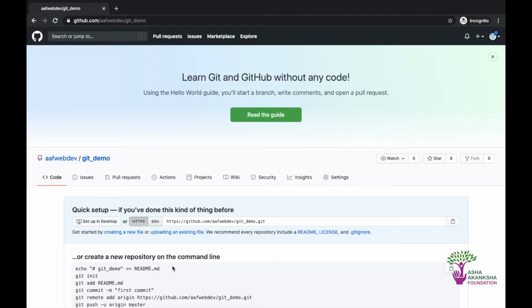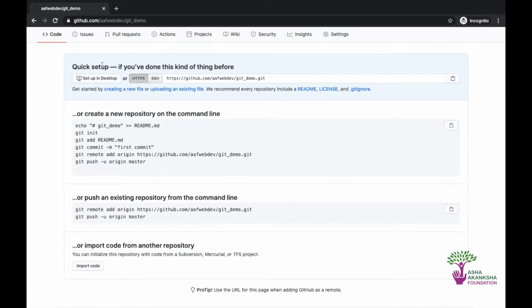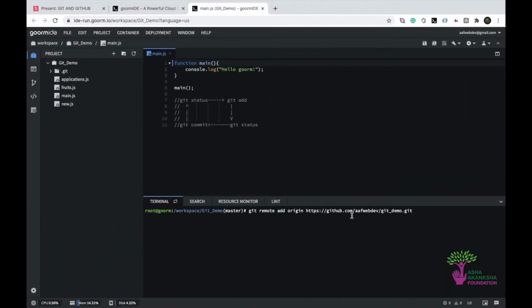So now they are telling me that you have to do this. This is the kind of thing that we're looking for: git remote add origin. I'll explain this line in just a minute, but first we can just paste this in here. You can ignore these three. What this line is basically doing is adding this link as the origin. So later, if you want to refer to this repository, you can just write origin. So just paste this in.